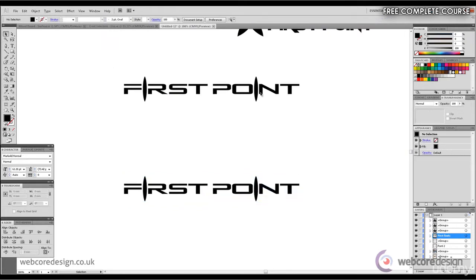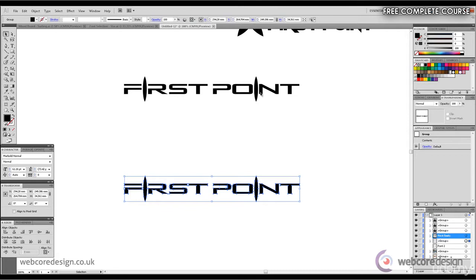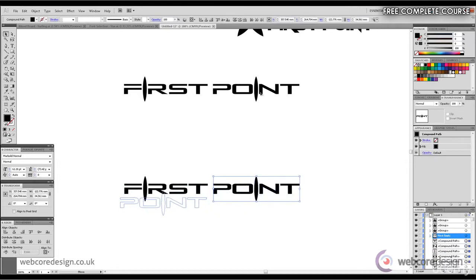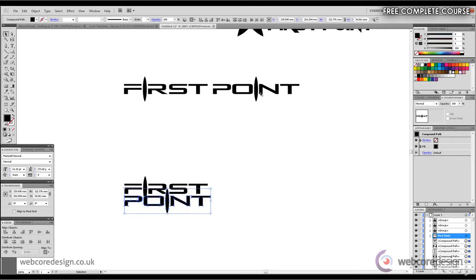So this now converts the font into shapes, and we can further manipulate the shapes more easily with this done. So I'm going to go to Object, Group, and I'm now going to put the point on the second line. With surfing beneath, this logo is going to run into 3 lines.